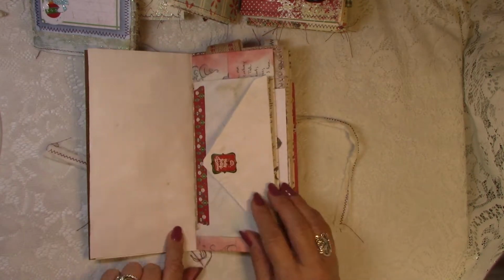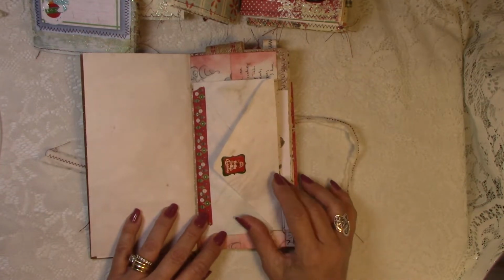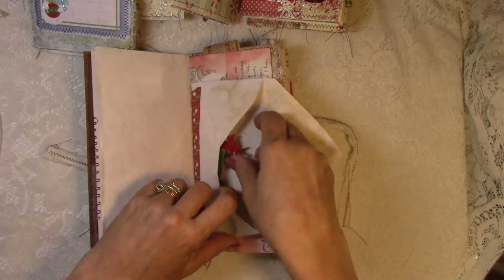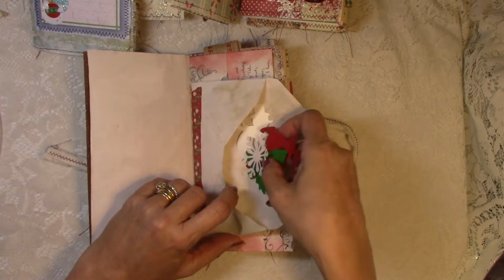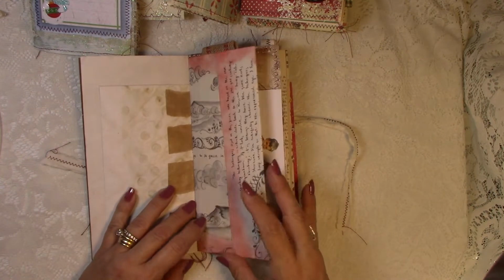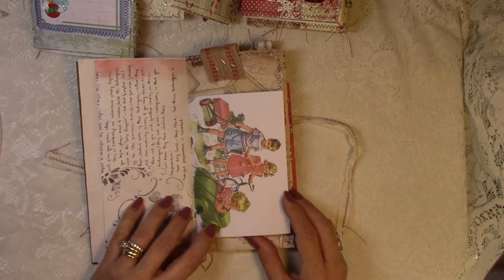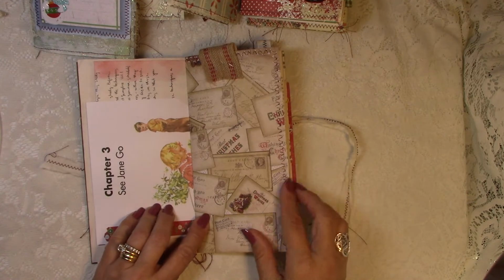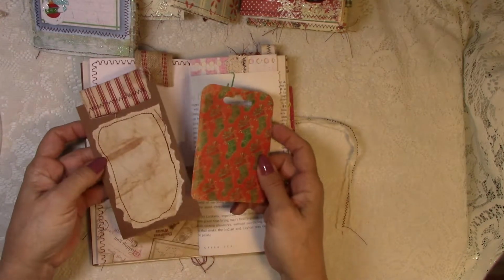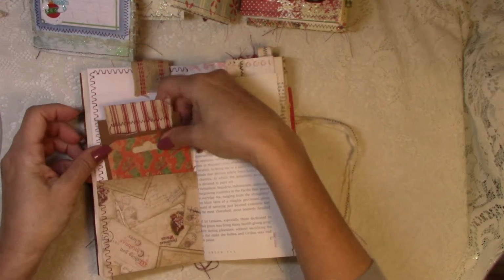All the paper that's stained and distressed like this has been coffee dyed, in case you wonder about that. This envelope has some little pieces inside that you could use in the book. Put them somewhere if you want to. There's book pages from Toll Painting books and Dick and Jane books, and then just scrapbook paper, different little pieces that I've tucked in here.